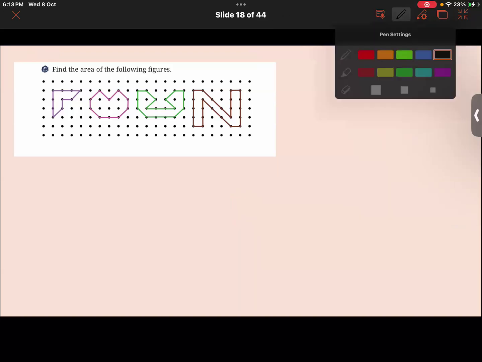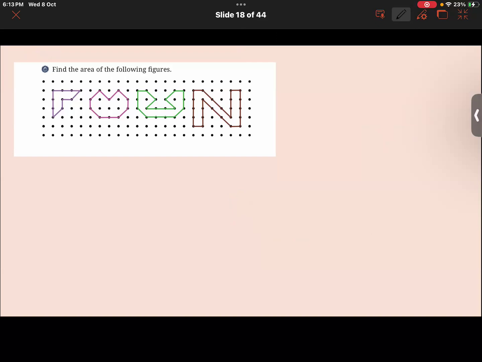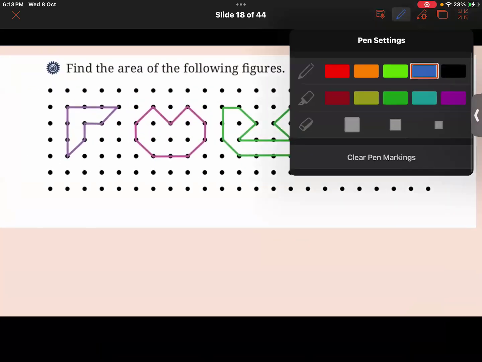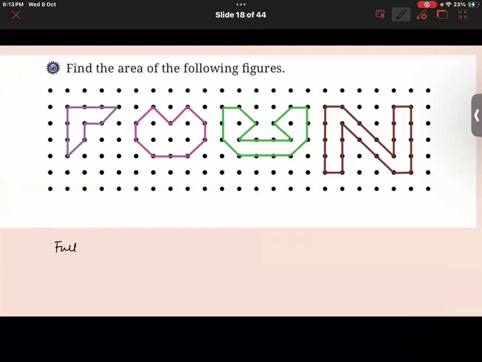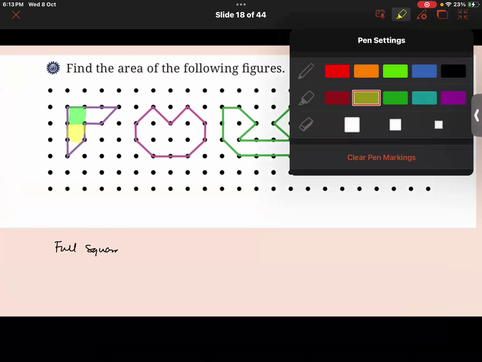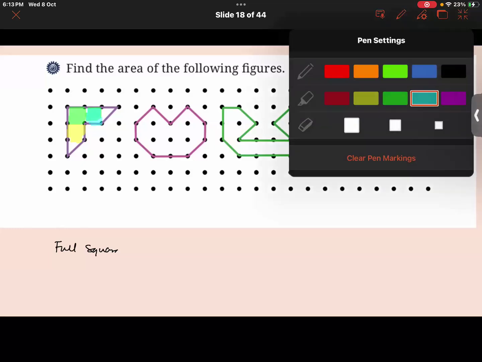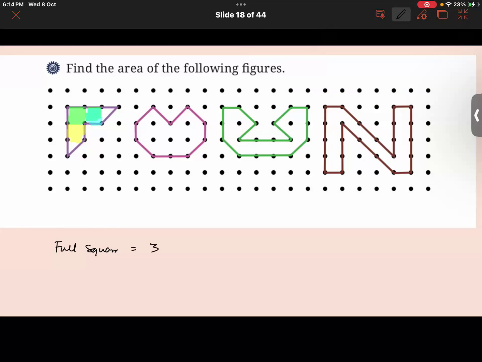So we can have such kind of questions also, where we are required to find the area of the following figures. Suppose such questions are given, I will solve the first question. The other ones you will try to solve yourself. Whenever such questions are given, we will count the total full squares first in the given figure. So here we see 1, 2, and 3 full squares are there, right? So full squares are total 3.